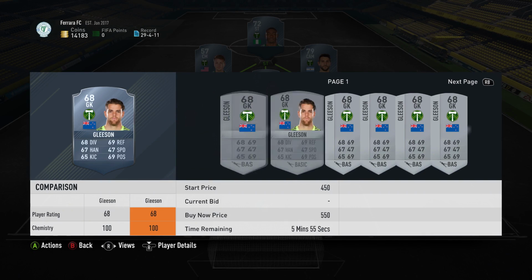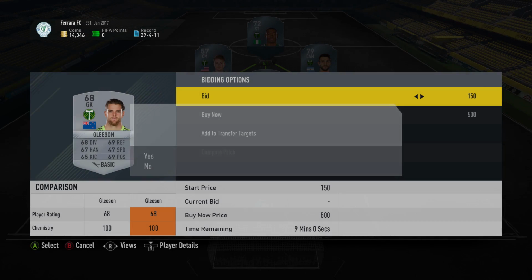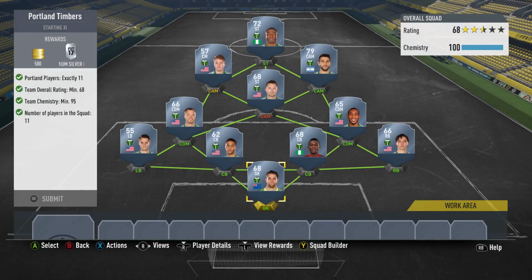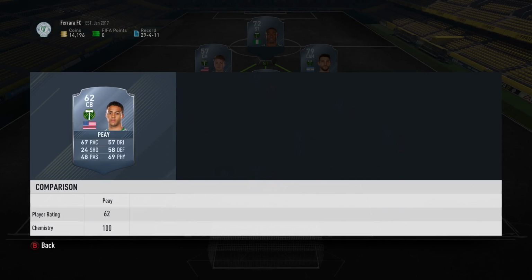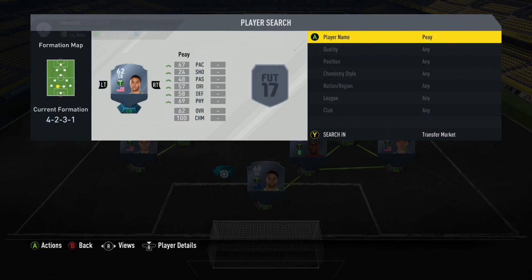So the goalkeepers are usually fairly cheap. As you can see, we could probably pick him up on the open bid here for 150. Maybe have to bid a little bit more on him, but that's absolutely fine. 200 coins for a card isn't bad. We're going to get that centre back for 150.